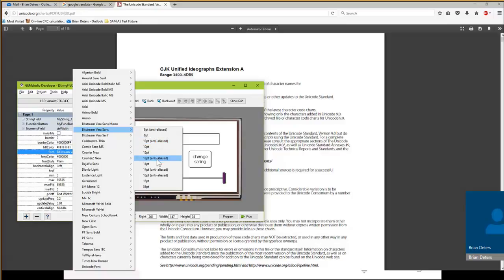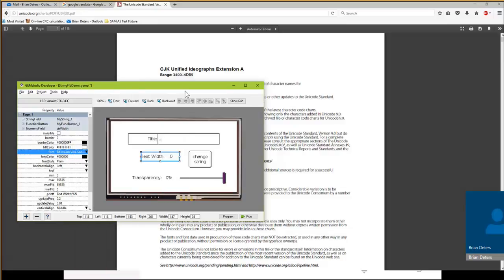It's a smooth font. Now, when do you want to choose anti-alias? Usually, it's very small fonts, even 8-point or smaller. Very small fonts actually kind of look better when they're not anti-aliased, when they're blocky. Things become clearer. But if you're going to go above 10-point and above, you're probably going to want to use anti-aliased. It just looks better.